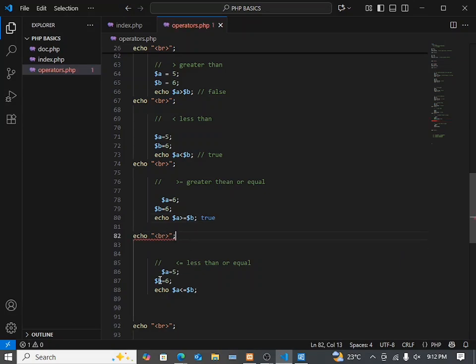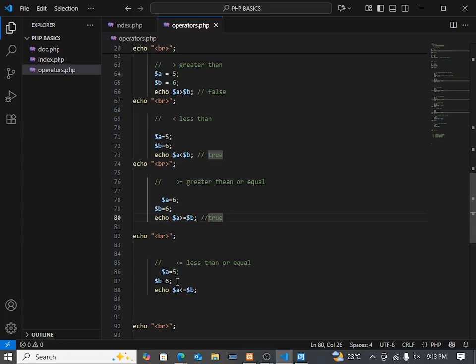Then for this one here, anytime you see this red line here, ukiona red line imetokea, just know PHP is complaining on a mistake you have done. Like here you can see this true word here. I was supposed to put the double forward slash so that it can become a comment. Comment, we say it's a line that does not execute, but we use it to explain our lines of code. So that one will be true.